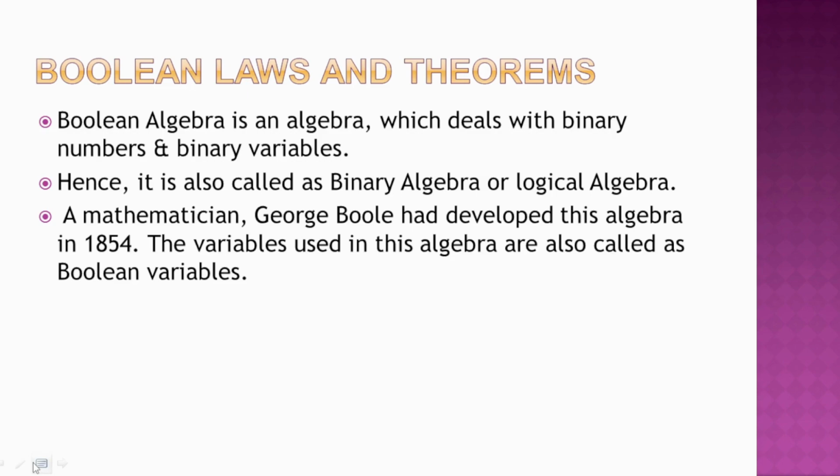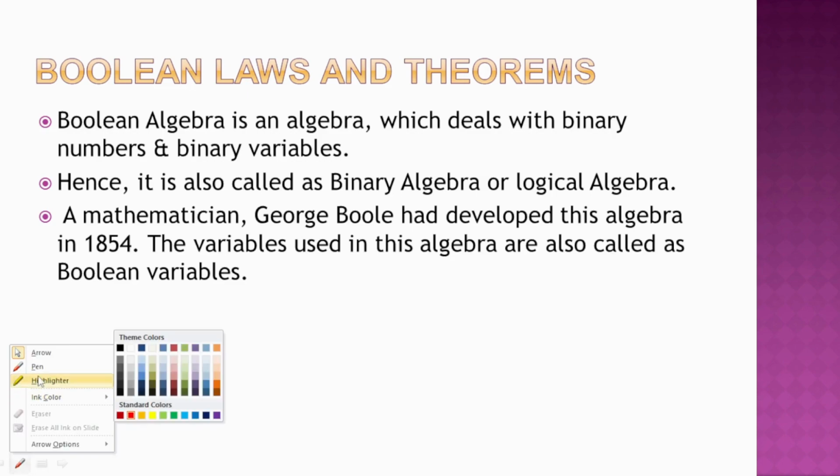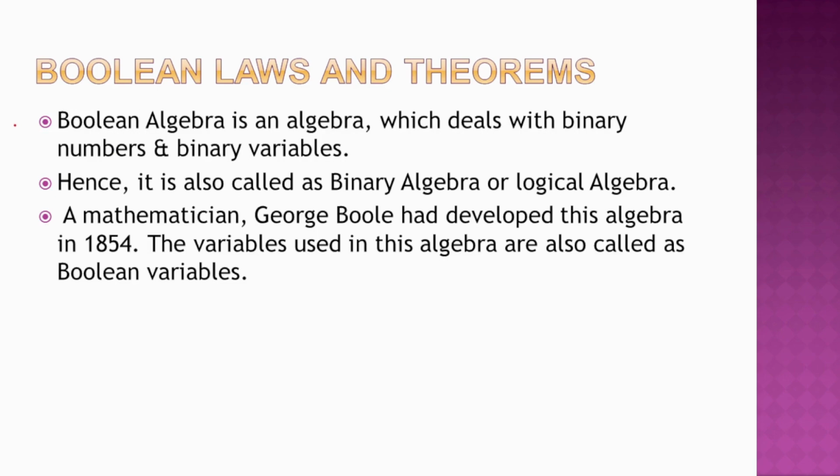Next one is Boolean law. Boolean law is used in our digital circuit for simplification. Boolean algebra is an algebra which deals with binary numbers and binary variables. A binary number is usually 0 and 1. Hence it is also called binary algebra or logical algebra. The mathematician George Boole developed this algebra.